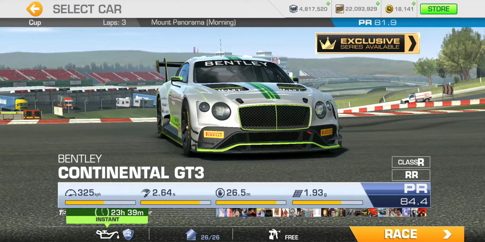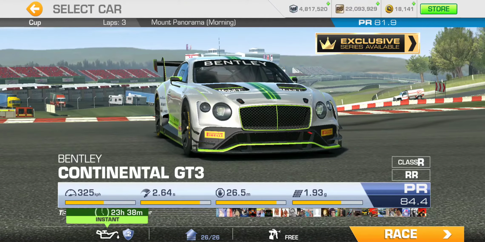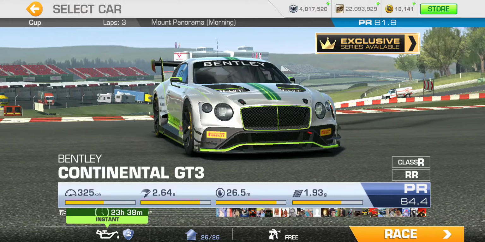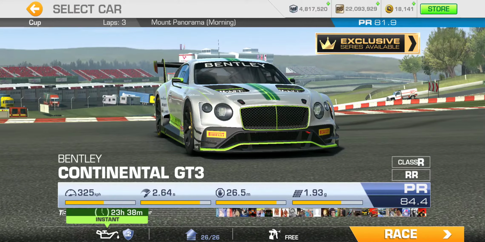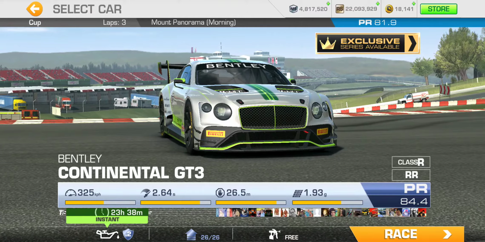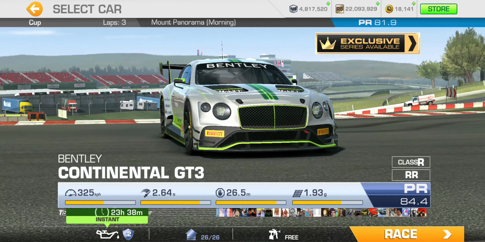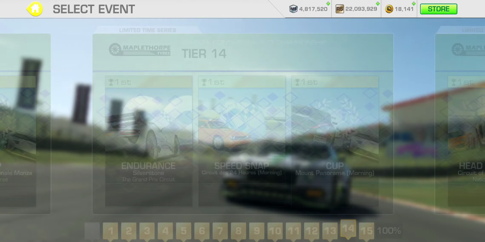Because Spa 3 laps pay out what, about 39, right? So Mount Panorama is not that much. I mean, lengthwise they're pretty comparable. So I would assume the payout's going to be relatively close. And I'm basing this on the Formula One payout, because I think they do pay out similarly when it comes down to motorsport dollars, based on the length. So anyway, PR 81.9 is required for that.